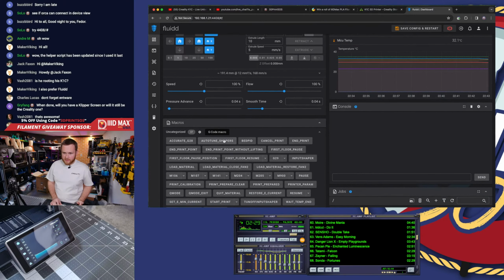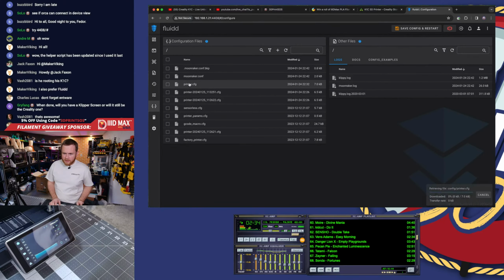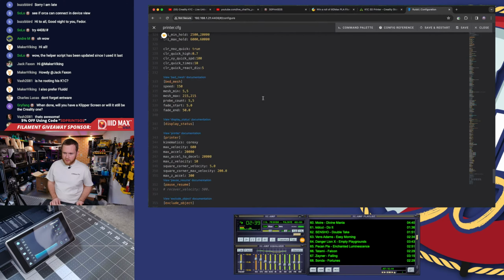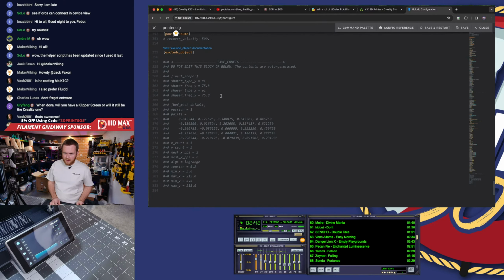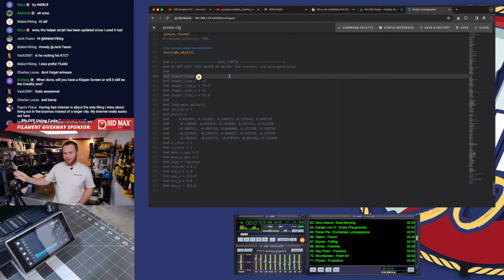All right, so I like the auto-tune shapers in here. That's good. Let's take a look at that actually. Let's see on the bottom. Okay, so they did not change the way the input shaper works. The input shaper still does both tests. It does both the X and Y, but then it only applies the Y to both, or the X to both. Well, that's one of the things the helper can do, is split those apart.